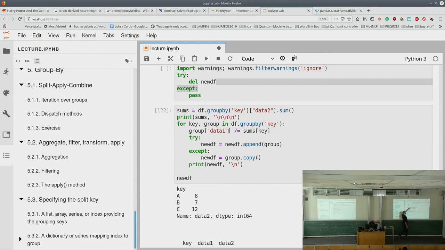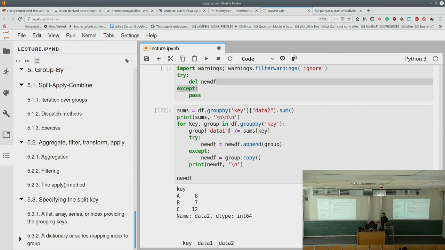So we calculate the grouped sum of the last column: 8, 7, and 12. I told you that already. Okay, and if we didn't use apply on our group by object, we needed to loop over all of our groups here and then divide our data here by what we just calculated, getting it out of the series here, and then make a new data frame where we append the results.